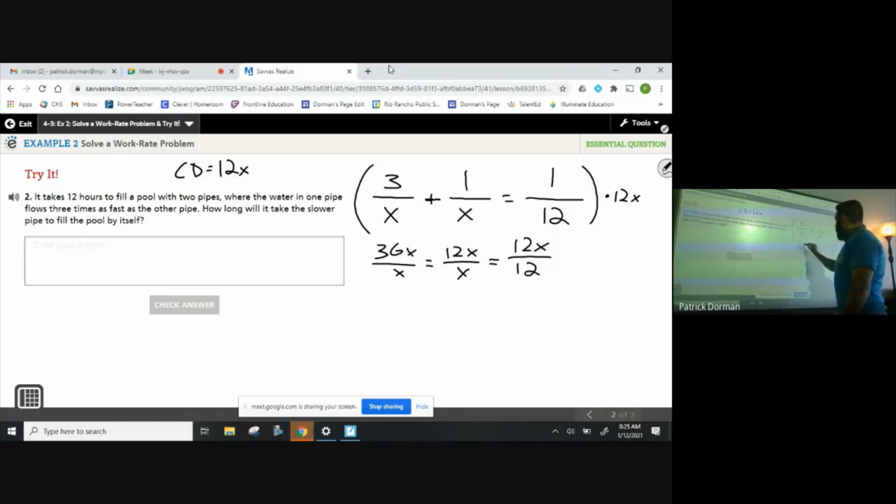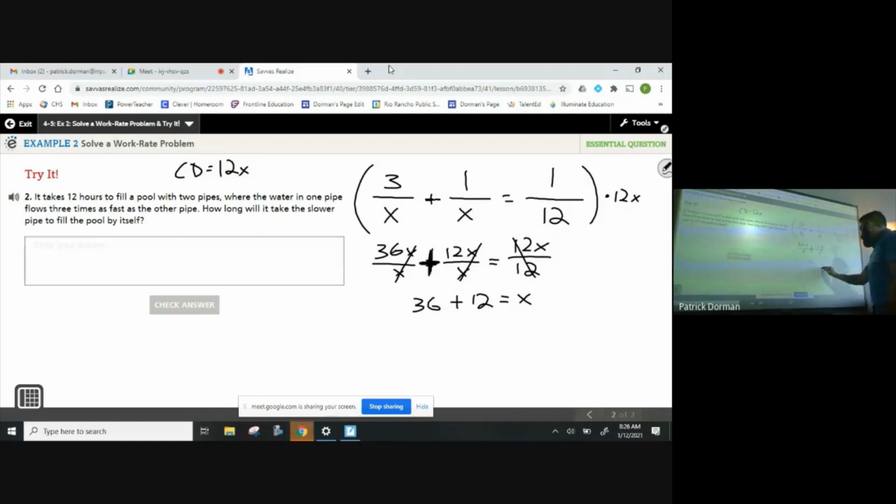All right, we are going to realize that these x's cancel, those x's cancel, and those 12's cancel. We wind up with a fairly simple equation. Wow, I wrote an equal sign there. There should not be one. My bad. Sorry about that. That should be a plus sign. Okay, plus 12 equals x.